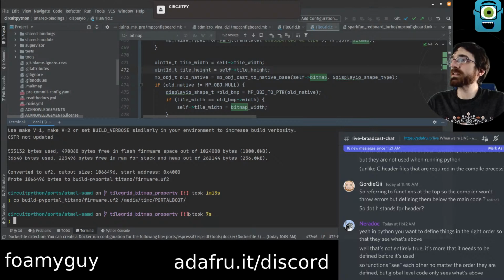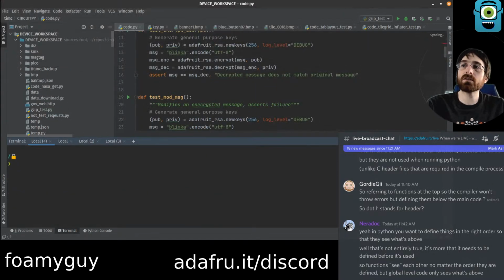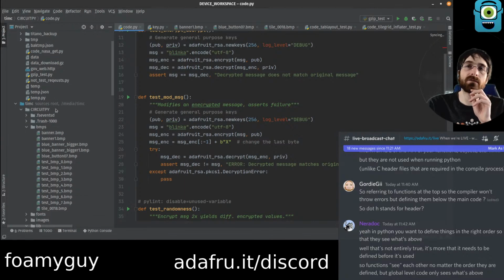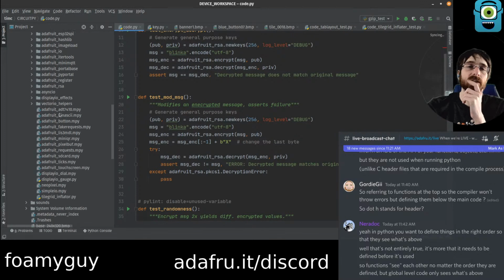Yeah, that's like function hoisting in Python. It can be declared out of order, but they still know about each other and can call each other. They call it hoisting in JavaScript, at least. I don't know. Assume that it has the same name in all languages, but maybe not.